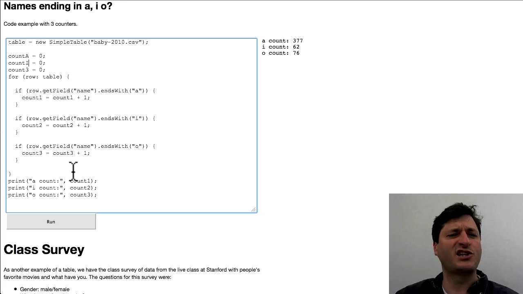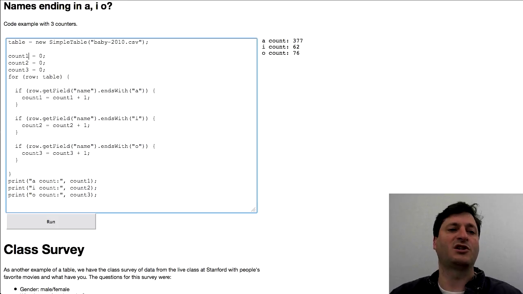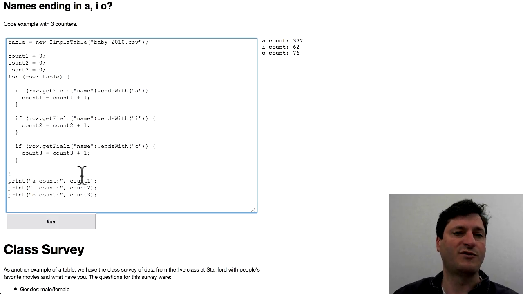But then it has the disadvantage that whenever you copy paste it or switch from one example to another, you would have to remember to rename. So I decided to just go with this very trivially simple 1, 2, 3 scheme, but we could have done something more complicated there.